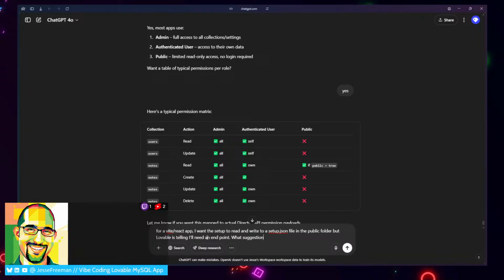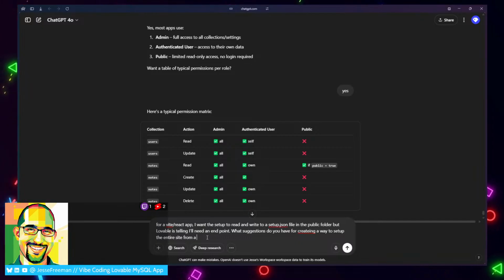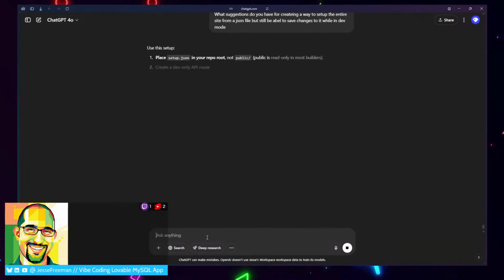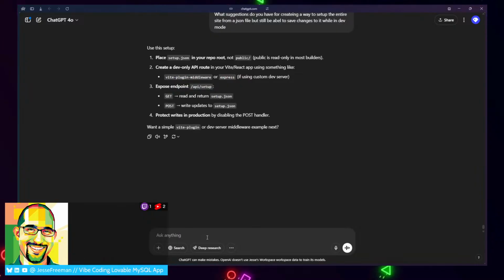What suggestions do you have for creating a way to set up the entire site from a JSON file, but still be able to save changes to it while in dev?